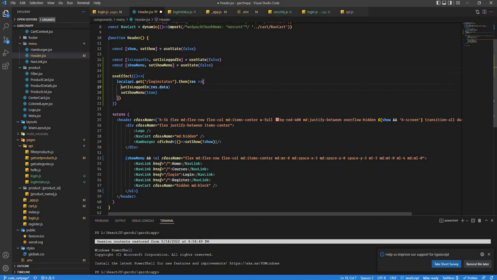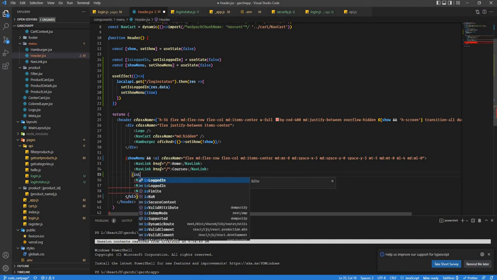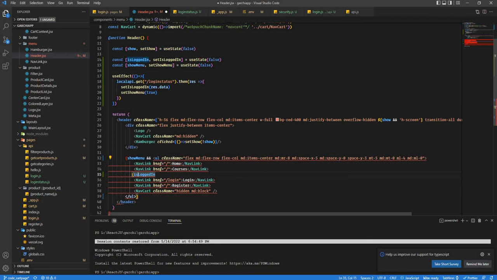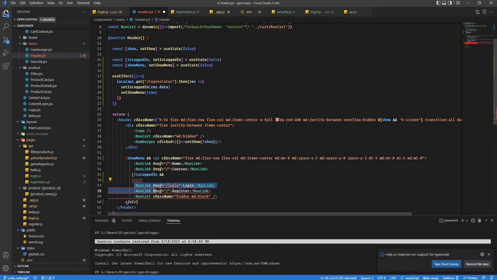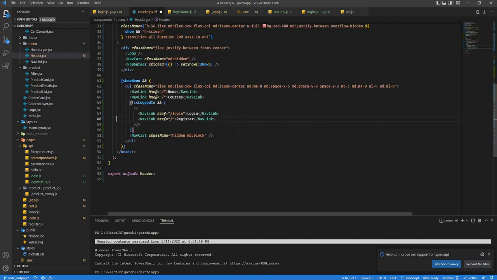So this will finish first and then this will come into the picture. So here for these two links I'm going to say isLoggedIn, like if it is not logged in, and then I could use a fragment, wrap these two in the fragment and push this over here, and there we go. Perfect. So let's see what we have.